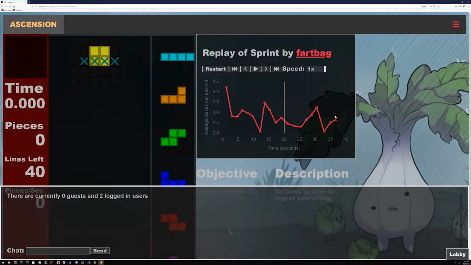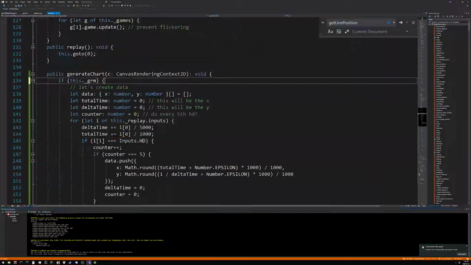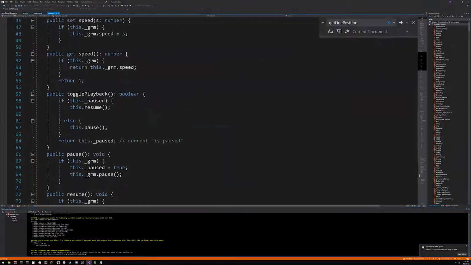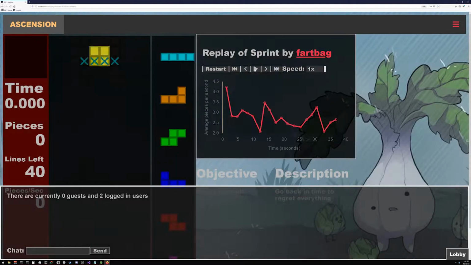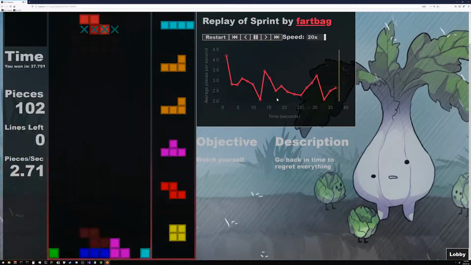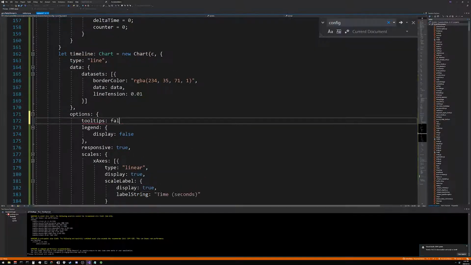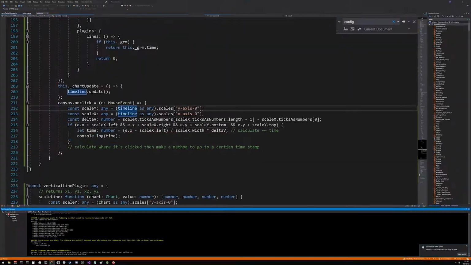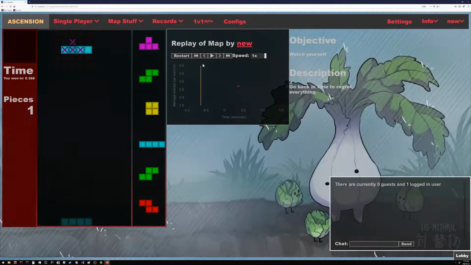After doing some math to scale the line properly and put it in the correct location relative to the actual graph itself, not the canvas, it looks like it works properly. So that's good. Now we just need to tweak some things and add a callback to update the chart in the replayer so the line actually updates. Okay, and now we need to add a click handler to the canvas itself, and then do some math to calculate at which point they clicked on the graph, rather than just where on the canvas they clicked. And then we can just make a function to skip to any point in the replayer, and it's done.